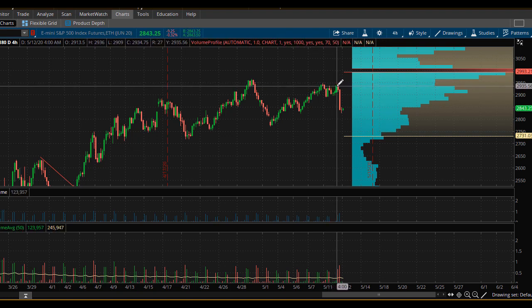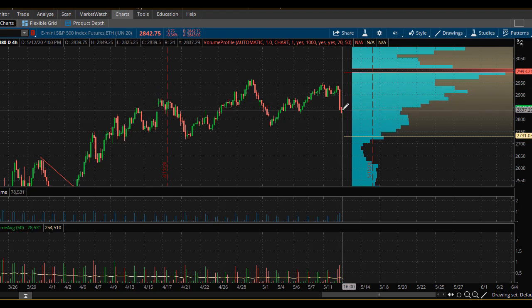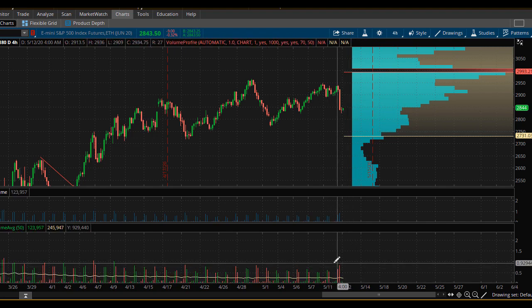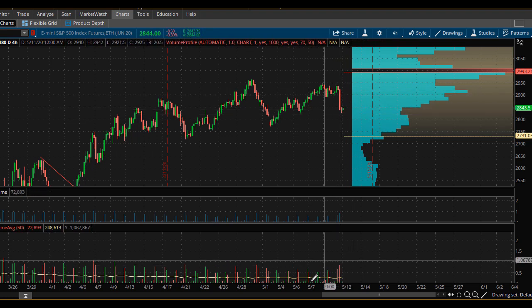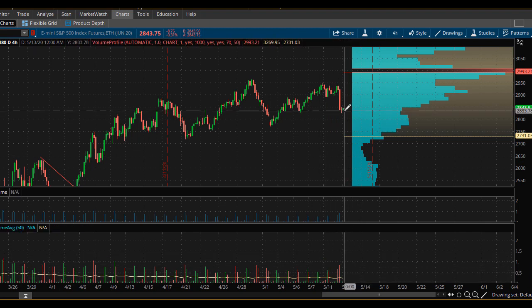Even most of today was kind of sideways trading, but then at the end of the day there was a huge dump. Okay, we got this massive 4-hour candle that closed right at the bottom of the range, and on top of that there was elevated selling volume. That's huge. This huge candle with no wick at the bottom, encompassed with this increased selling volume, means there's going to be more selling ahead, more than likely.